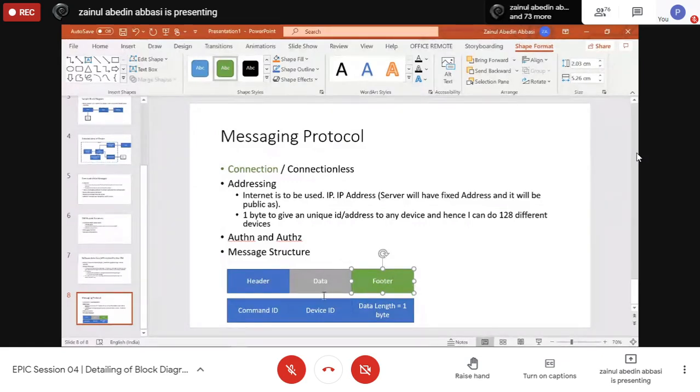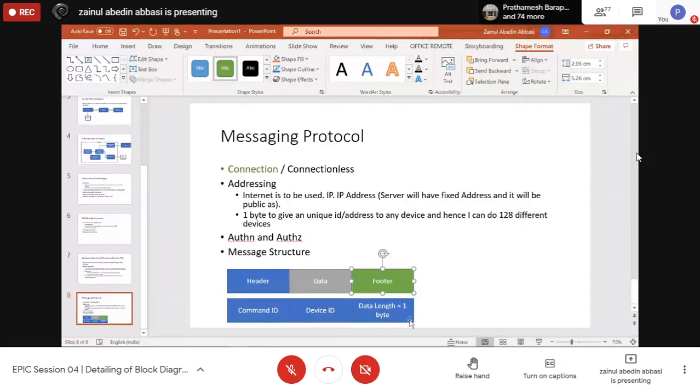You could say you wanted to send this data over. So this would depend on what you're sending it over, right? But let's say you're sending it over UART or something like that, where there could be noise in the wire and something like that happening. You might want to have a start of message byte in your header and an end of message byte in your footer, so that you know that everything within this is actually your message, because there's no way of figuring out where the start is or end is. But in TCP or UDP, if you're using it, it doesn't matter. But something like UART, you'll need to think about those things as well, right?